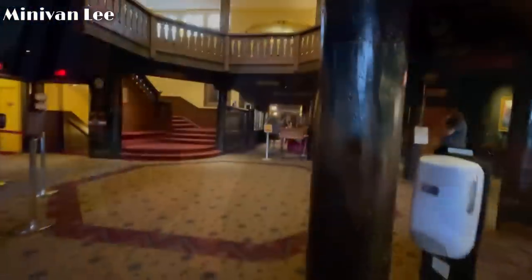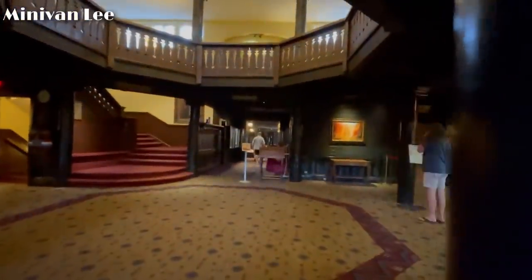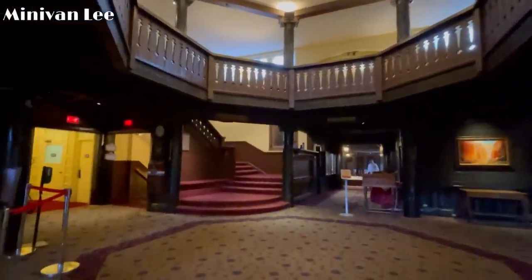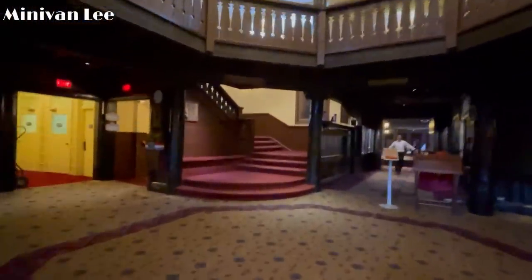The El Tovar Hotel has two huge porches with rocking chairs. There were a couple of days it got so hot at the campsite. And what are you going to do in the afternoon? The sun's coming down on our car. We just drove into town, and we went into the El Tovar again. And we just sat there and people watched because it was air conditioned.